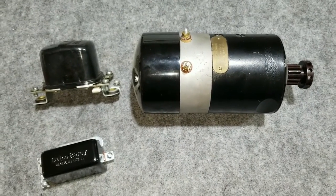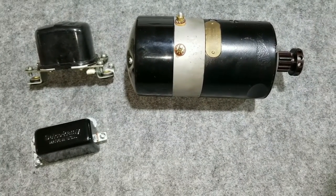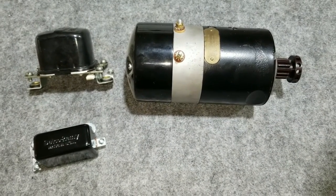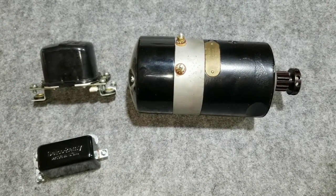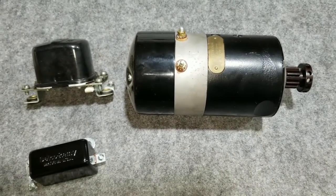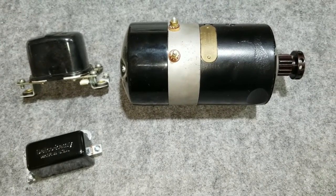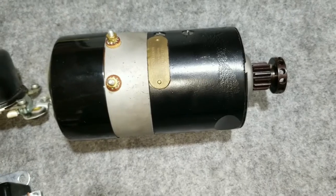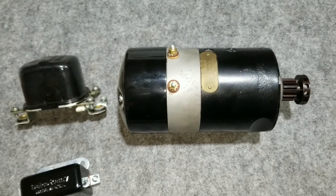I've seen a lot of people with bikes like mine — Panheads and similar — who have done this conversion, and I wanted my motorcycle to remain a six-volt system. So I've got a little list of the parts needed. First off, we need a decent operational two-brush generator, or a three-brush generator converted to two-brush. I don't really want to convert my current one over — I kind of want to leave it alone.